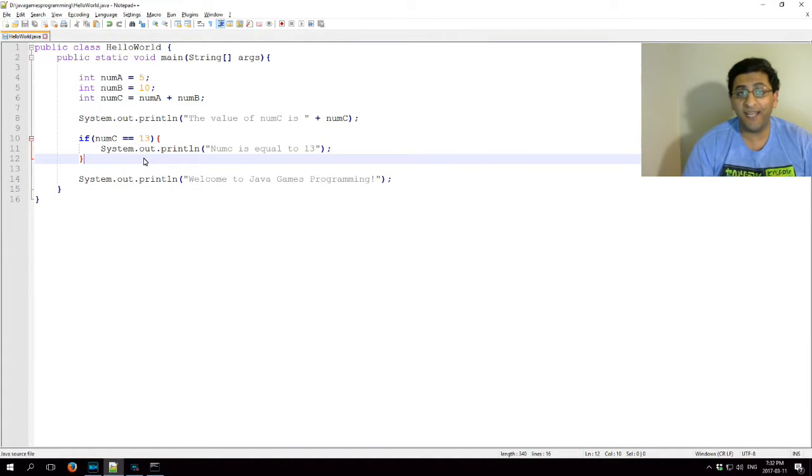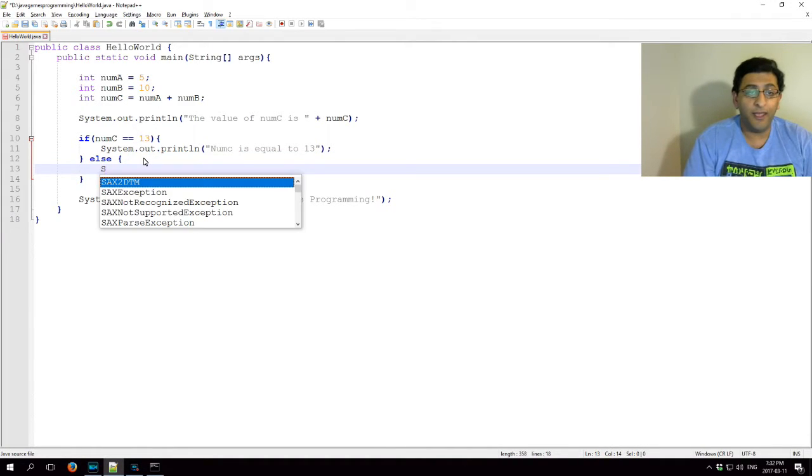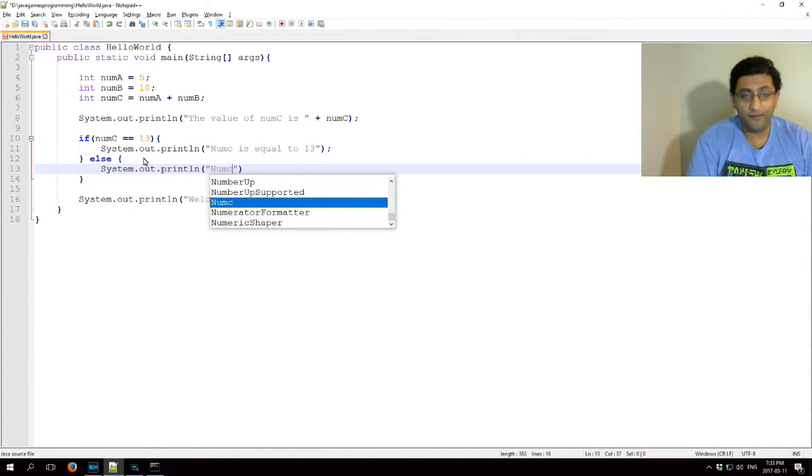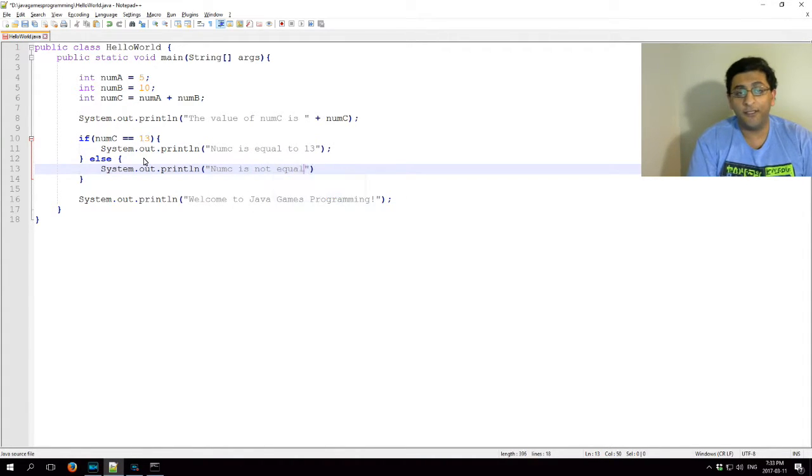Now we can extend an if statement using the else clause, so just using the keyword else, and we give it some code to execute if the above condition is not satisfied. So we say num_c is not equal to 13.